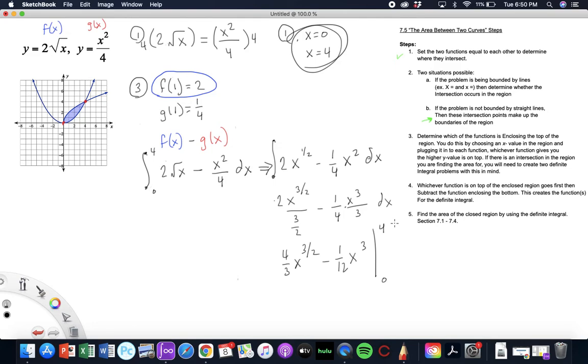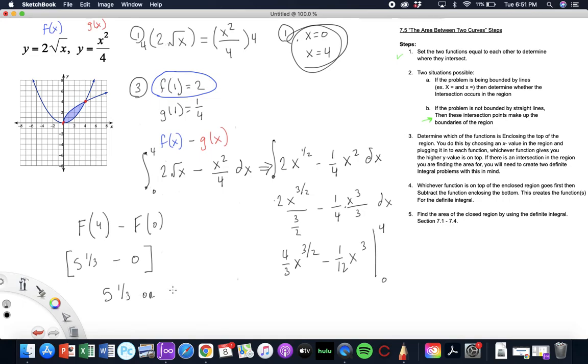Okay, so just to double check my work here, I think I'm good. All I did, remember, with the indefinite integrals, was move the denominator up, so I multiplied the coefficient in front. So we have 4/3 x to the 3/2 minus 1/12 x to the 3rd. Now I just have to use the fundamental theorem of calculus. So I have capital F of 4 minus capital F of 0. To speed up time a little bit, I put those in my calculator. So F of 4 is 5 1/3, minus, if I plug 0 into this, it's going to produce 0. And so my area of this little space right here is 5 1/3.